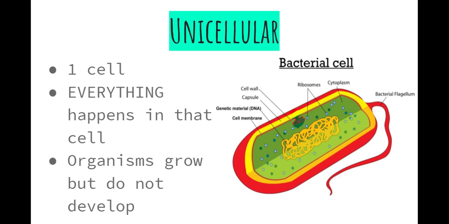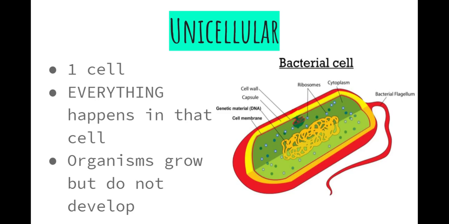Unicellular. If this is a new word that I don't know the meaning to, you know that I like to break the word down into parts that I can figure out. So I know cellular is going to be something to do with a cell. Uni, what's that prefix mean? Well, I'll think of another word that has that at the beginning of it, and I think of unicycle. That's the first thing that comes to my mind. So if I think of a unicycle, how many wheels does a unicycle have? Well, if I know what that looks like, then I know that a unicycle has one wheel. So uni must mean one. So unicellular means one cell.